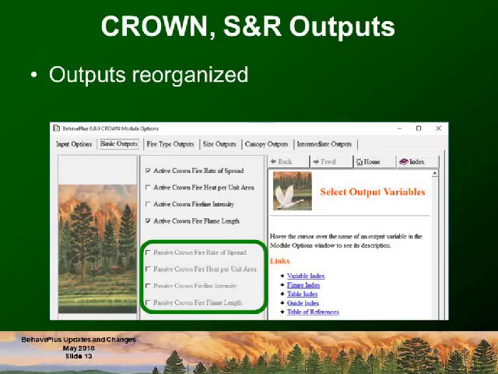So we have the basic, the fire type, getting the size projection for the crown fire, the canopy outputs, and the intermediate outputs. Just keep in mind that this is the crown fire model that was developed by Rothermel, and what Scott and Reinhardt did was then change that as it's transitioning from a surface fire to a crown fire in that passive crowning module. That's where their differences are going to be between Rothermel, which assumes that it spreads at the rate of a surface fire, or Scott and Reinhardt, which actually increases that rate of spread to somewhere between the surface rate and the crown rate.